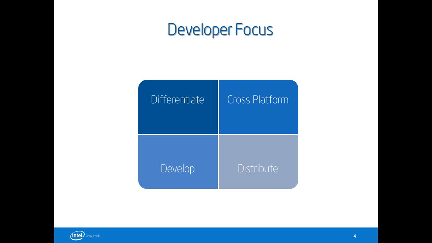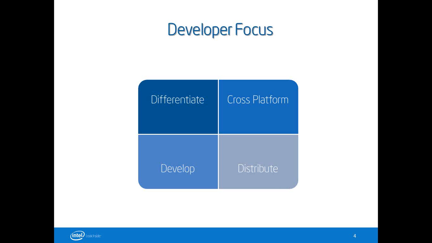So if you look at HTML5, the whole evolution of HTML5 is based on the premise that developers would want to develop one piece of code and run it across different platforms, be it software platform or hardware platform. Given the numerous applications that are available today, it's very important that we differentiate our application from the rest of the applications in the same segment.